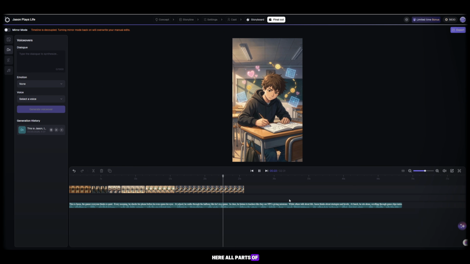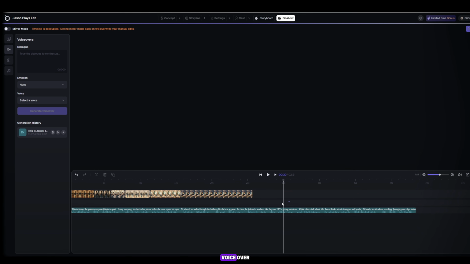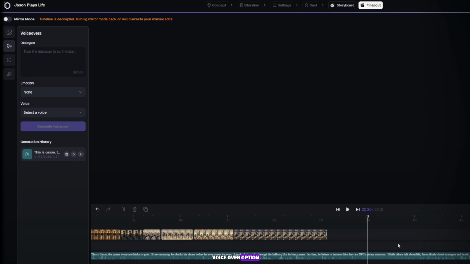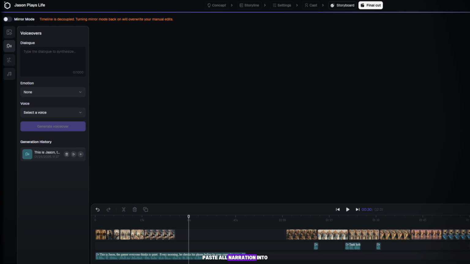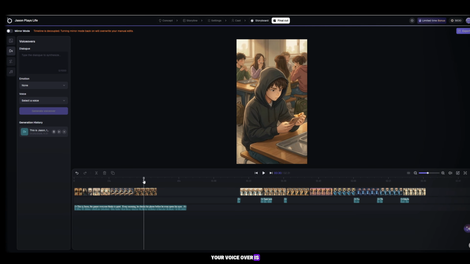Here, all parts of the video are added to the timeline. You can edit the video manually or use auto-edit options. Now generate the voiceover. On the left side, you will see the voiceover option. Paste all narration into the voiceover box, select a voice, and click Generate. Your voiceover is ready.